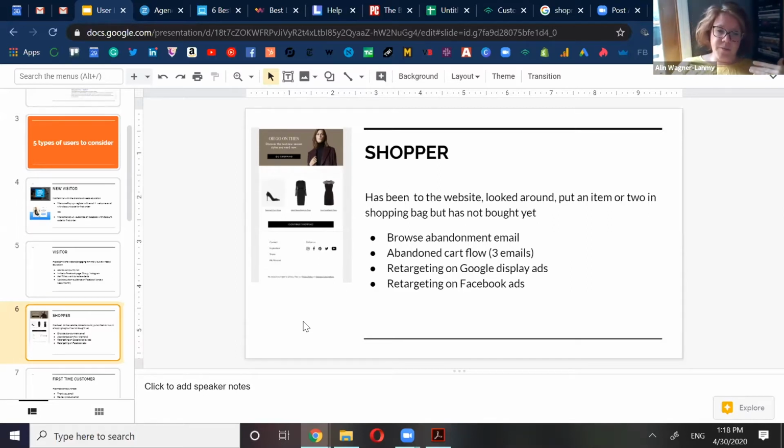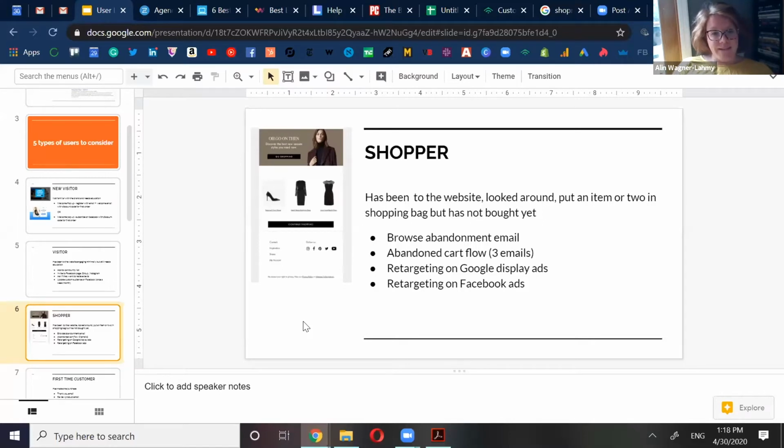So after the person exits the shop, there's going to be an automated email sent to the client to say, we noticed that you were looking at that dress. How about we give you an offer, or not? You don't have to give an offer. Just a reminder that it's still there and it's going fast, so you better hurry up and buy it. That's one way to do it.